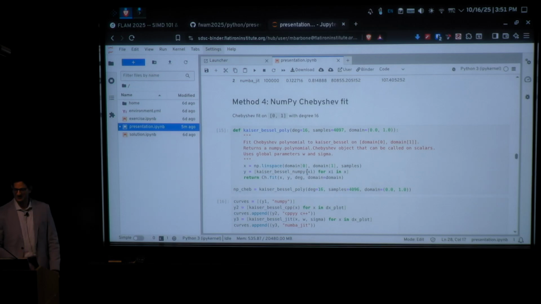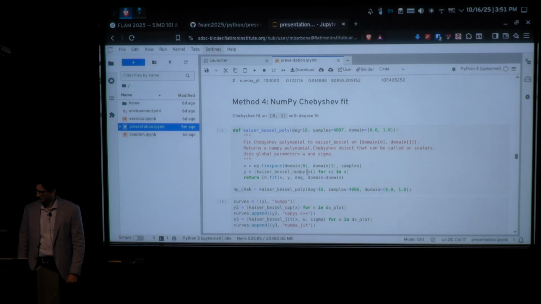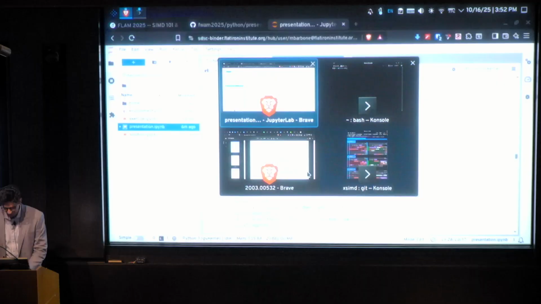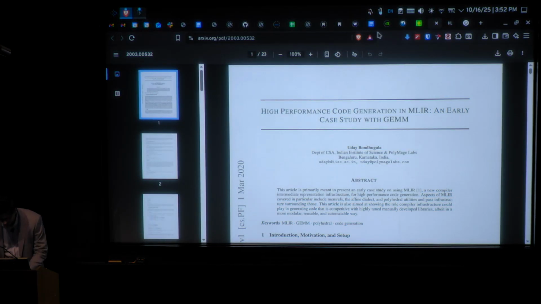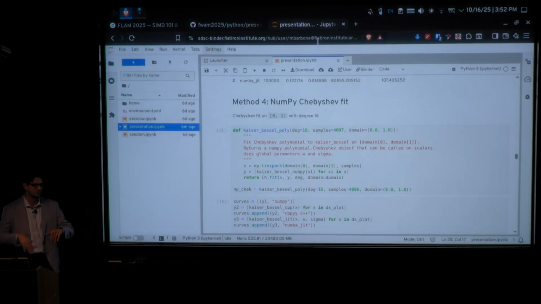This is actually method 4. A lot of you were here when Alex was giving his talk. So now we start talking about Chebyshev, and this is going to be a recurrent theme. There is a book somewhere that said moral principle number 1 is: if you're in doubt, use Chebyshev polynomials. If you are not sure what you're doing, use Chebyshev polynomials. If I have time, I'll show you, it's really amusing. When you're in doubt, just use Chebyshev.